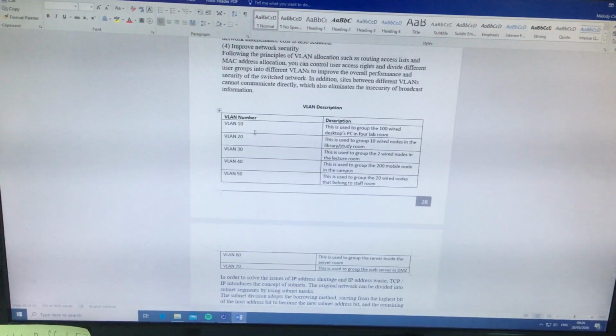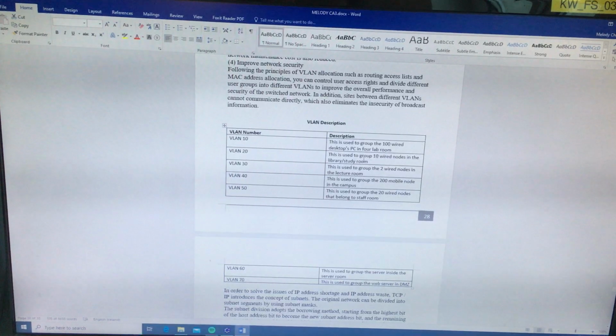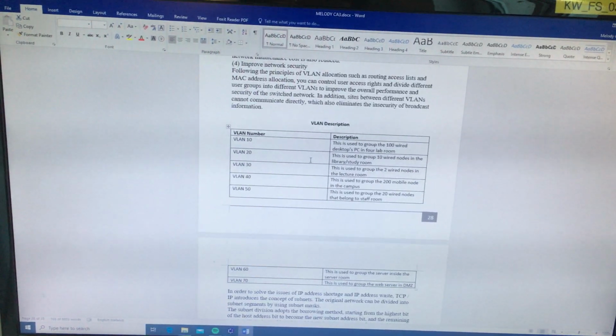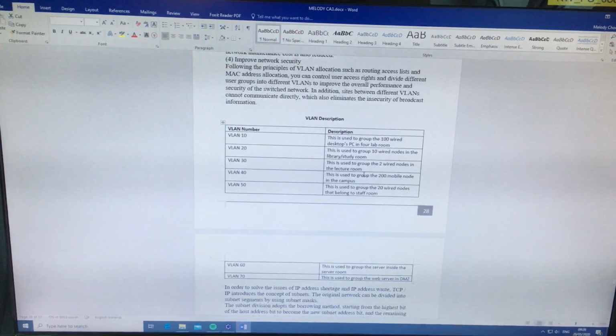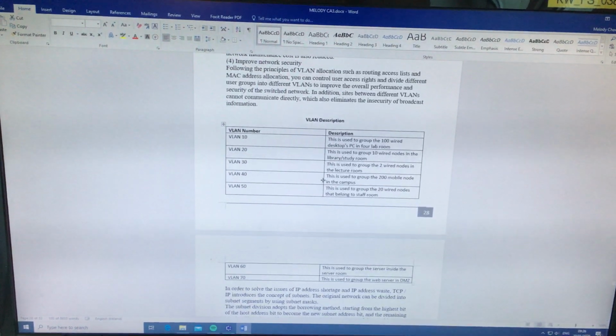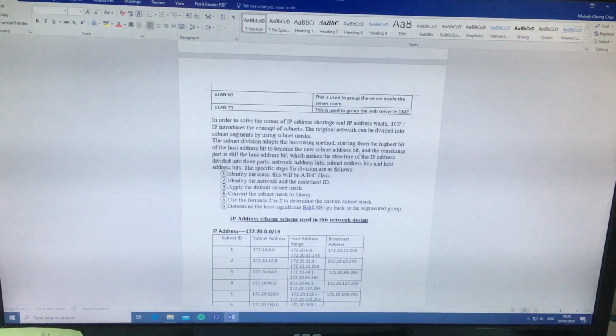Here I set VLAN 10 for the lab room use, VLAN 20 for the library, VLAN 30 for lecture, VLAN 40 for Wi-Fi, and so on.